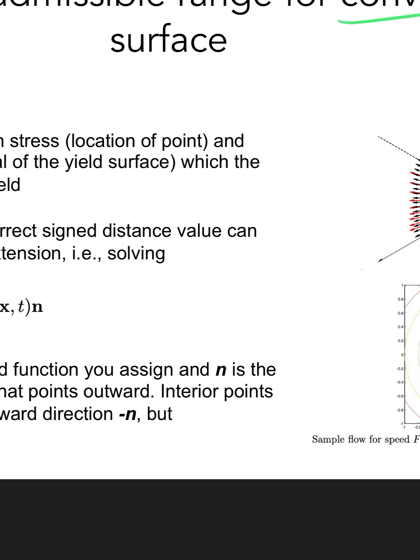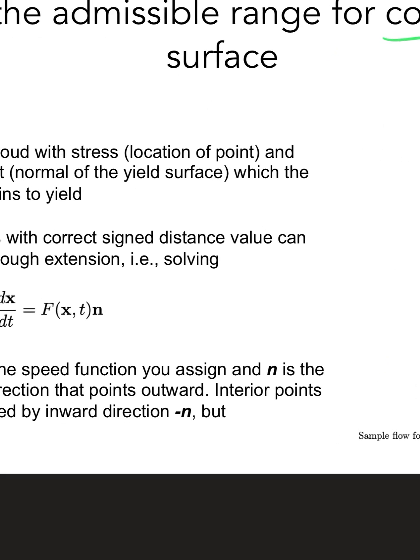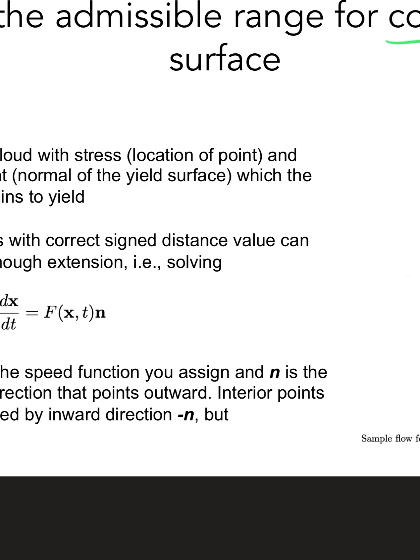The idea is actually very simple. I want to populate the entire R3 space. I don't want to just have the points here. I want to have some points here, and some points here. But the fact is that I don't actually need to know the values inside and outside. I only need the value f equal to 0 to be correct, and I need the gradient to be correct. But for inside and outside, all the other values, I just need to have the right sign. The sign has to be correct, right?